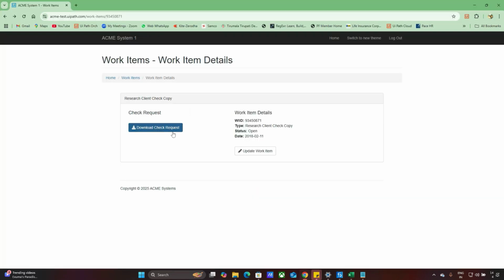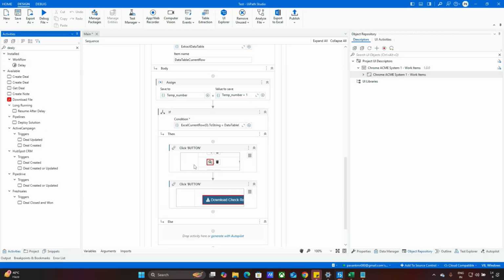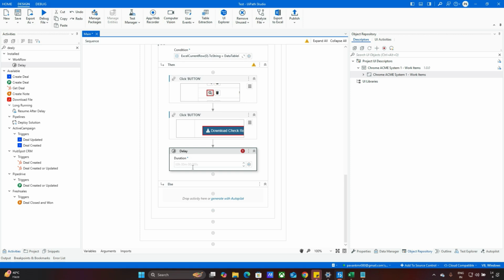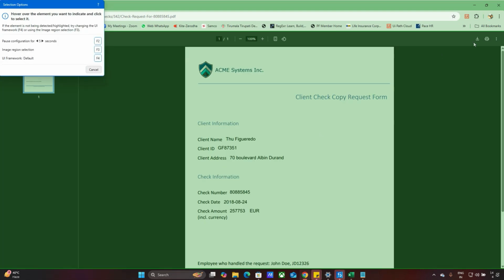Once I click on this one, I will give a delay here, just 3 seconds or 1 second. That is fine. If I don't give a delay, sometimes it may take time. Instead of this delay, you can use something else as well, depending on how you want to use it. As of now, I'm going with a delay of 3. Okay, again I want to click on the... okay, it's not clicking. We'll see what we can do here.